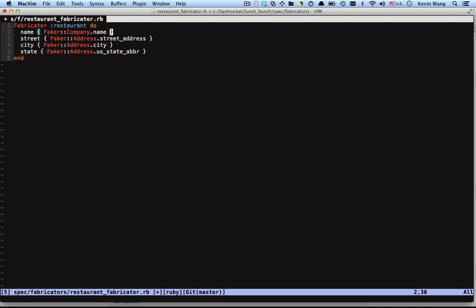Okay. So as you can see, the fabricators are pretty simple. There's a lot of cool stuff you can do in here that this particular fabricator doesn't need. But generally, this is what you would have: a bunch of blocks, and a block will be evaluated every time you fabricate. If I used what I had before, that deli cone will be evaluated when the fabricator is defined. So obviously that's not going to be dynamically generated every time.